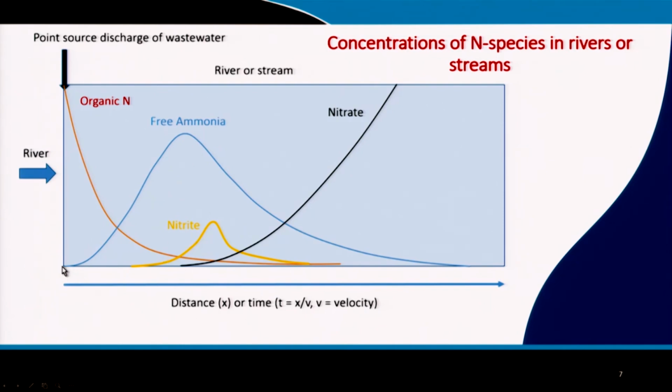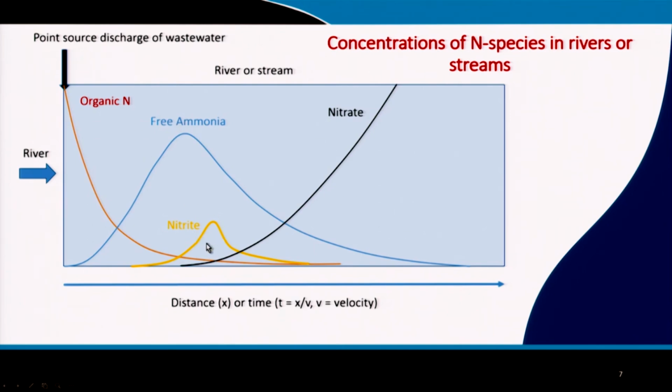You can see two curves that show you the increase and then the subsequent decrease. The first increase followed by a subsequent decrease is indicative of the fact that organic nitrogen is first being converted to ammonia. This ammonia is being converted to nitrite and nitrate by bacterial species, Nitrosomonas and Nitrobacter. So you can see this peak. The peak is indicative of a rapid release of free ammonia, which is then picked up by the nitrifying bacteria.